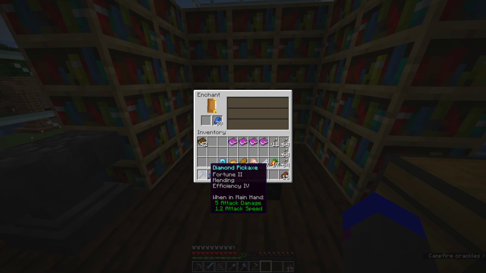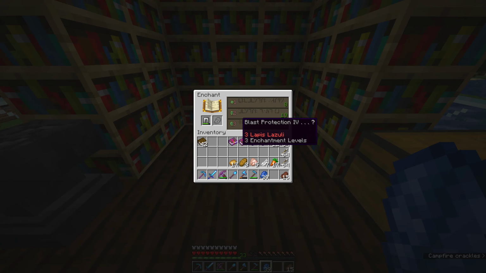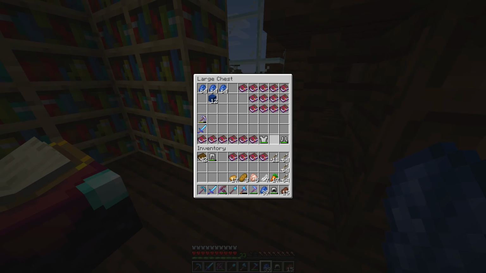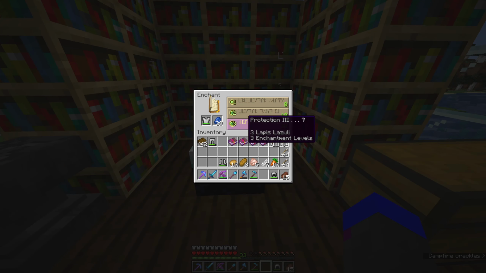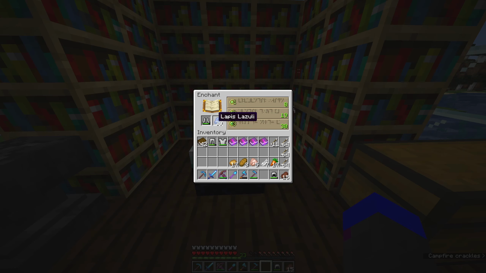Do I have anything that's not enchanted? First off, let's complete the armor. Now it just gives me Blast Protection 4 as the base one. Oh, man. Let's go ahead and try these, I guess. See what I get here. Prot 3, that should be Blast Prot. Feather Falling 4. Prot 3.